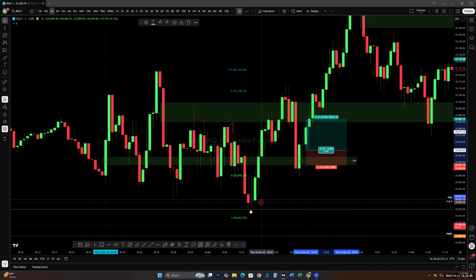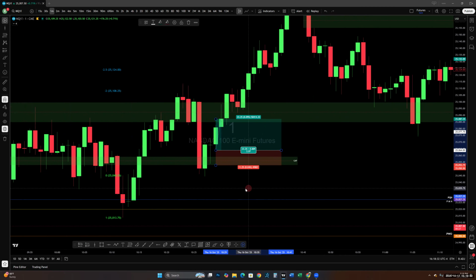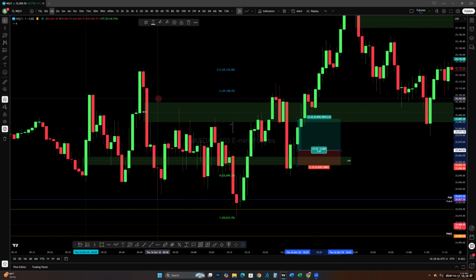But you need to see an expansion. You need to see how the price expands. You need to be patient. You need to wait. And then take the long. As you see, I mark a lot of these. I took a short yesterday in this area. I always mark the biggest candles also and see how it's the same concept. It's only the first one and the biggest one.